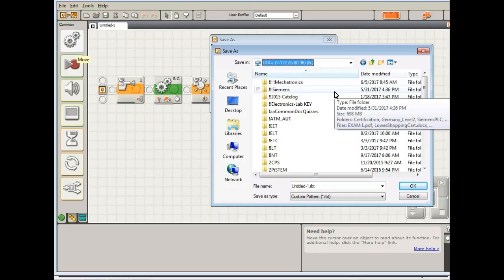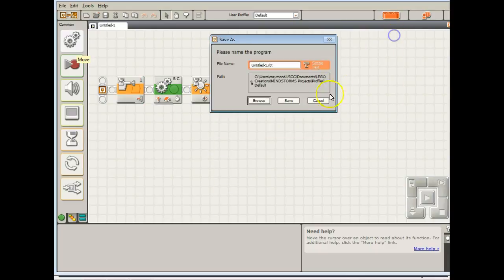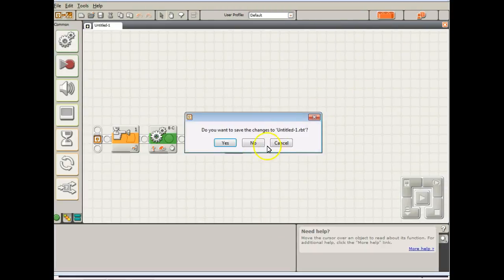After that, once you've established the path for the file, then you can just hit save, and you can exit the program from now on, and it'll save it in the right folder, right? You understand? But you have to establish the path. If you don't establish the path, then it's going to save it in the Lego folder on these computers in here. And then you'll find out the next time.